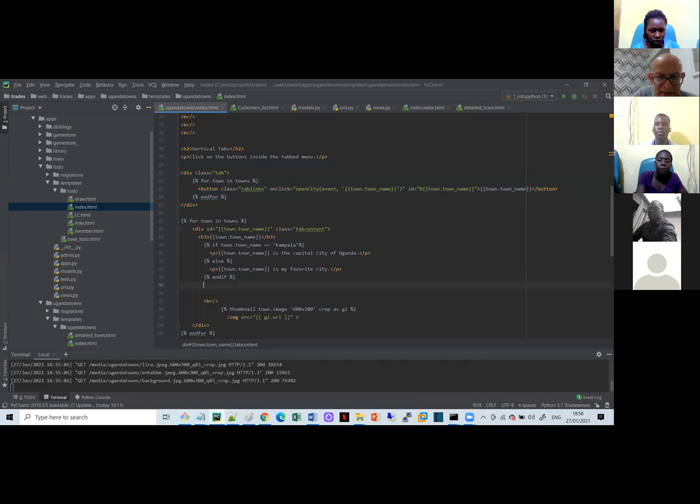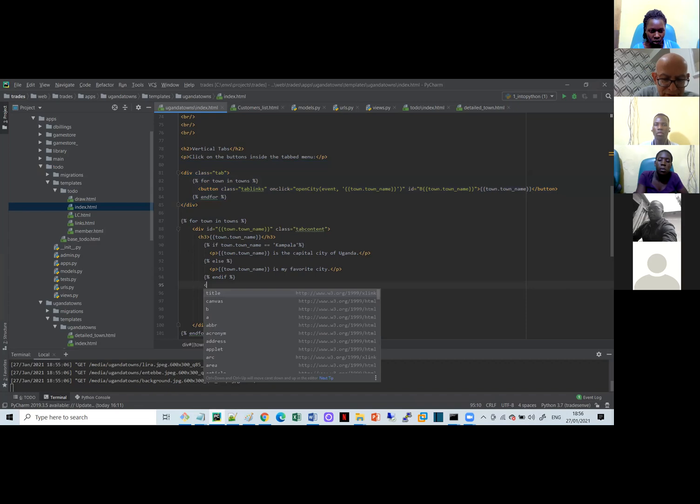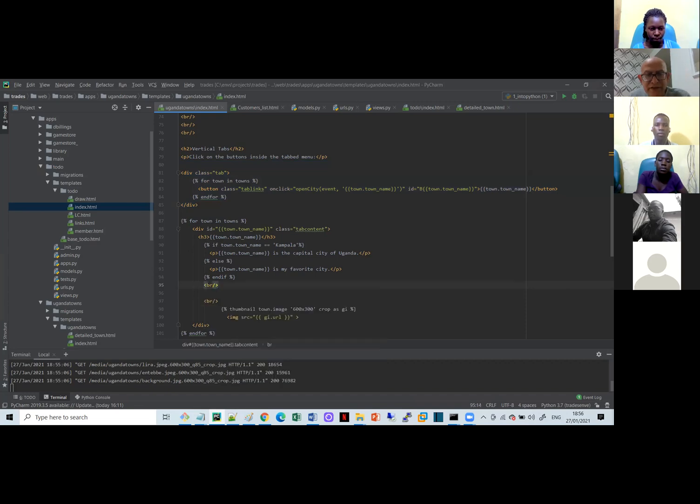We'll put a space here, a new line, BR. And what do I need to do now? Just copy for myself. I'll take this one, put it right here. And then I don't want all that. Is that right? Yes.